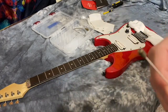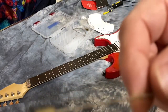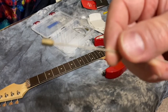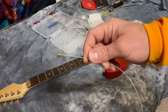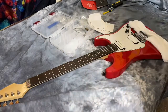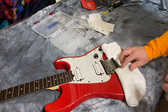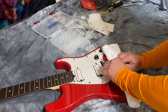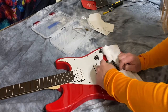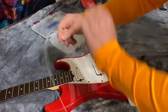Okay, so this is what I was talking about. I don't know if I can get the camera to focus on that. So anyway, bullet string. This little piece right here pulls back and you lift this up. The bullet string in and lock it down.